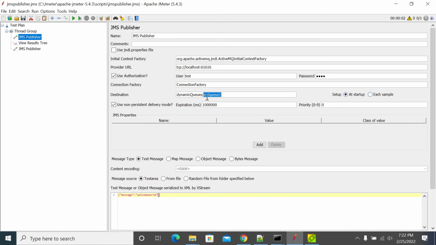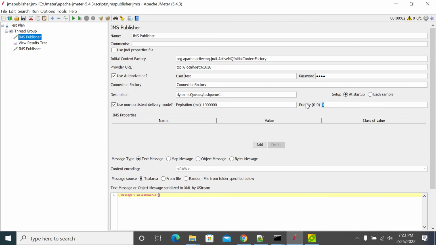If you want to change it on every occurrence, and submit every publisher into a different queue, you can send a different name here on every publishing message. For each sample, it will check whether you have a queue. If you already have a queue, it will send to the existing queue. If the queue name you mentioned in the destination part doesn't exist in ActiveMQ, then it will create it in ActiveMQ.